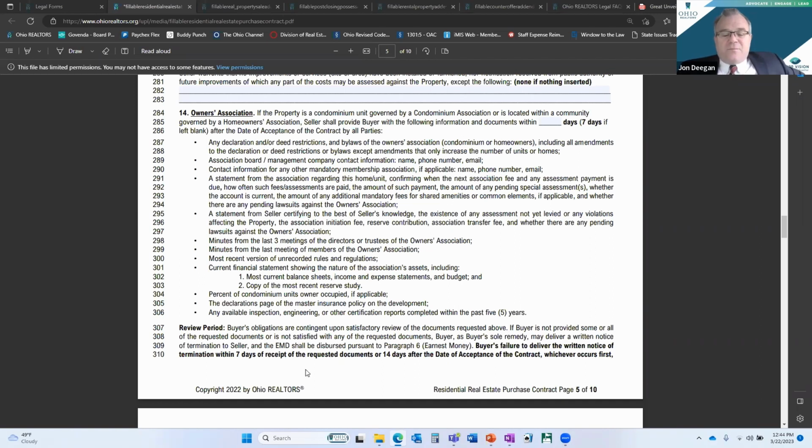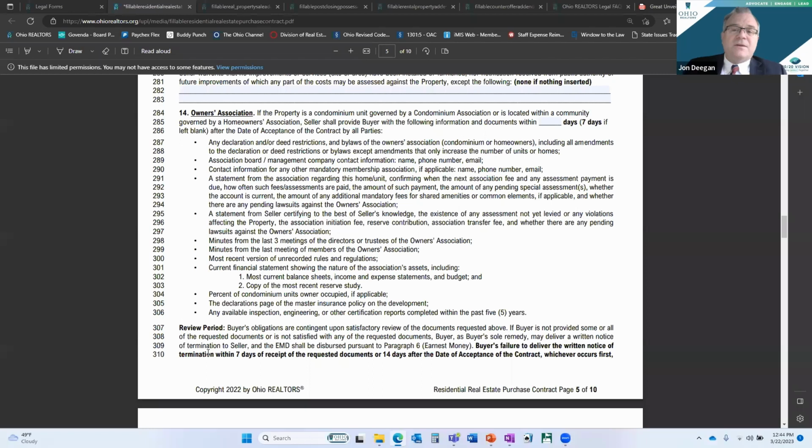And then from a buyer standpoint, expect that you should see this documentation within 7 days of your offer, and to review it. It should never be your responsibility as an agent to go get those documents, to make sure those documents are all complete and up to date. Nor should it be your responsibility to review those documents and advise your clients on whether or not they're going to be able to comply with all those documents, or more importantly, whether you have all the documents that are requested on this contract for their review.